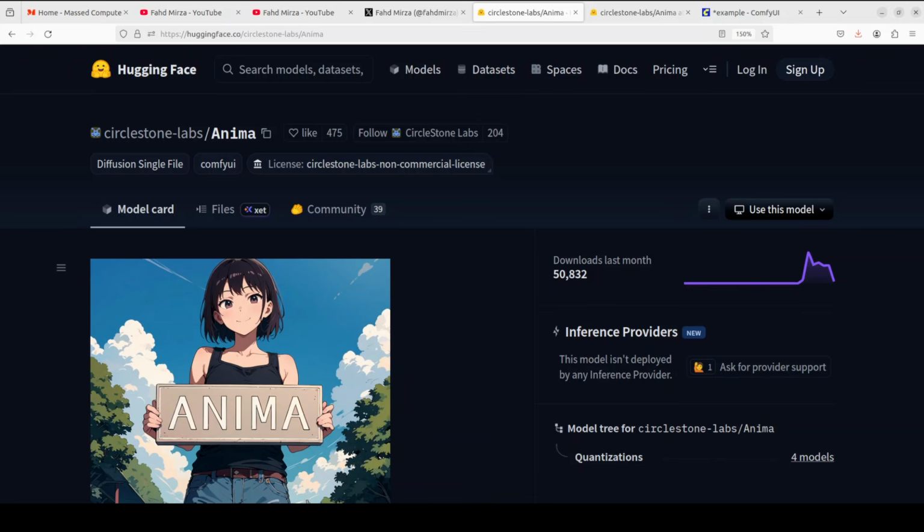video. I am going to introduce you to Anima, which is a 2 billion parameter text to image model built specifically for anime and illustration work, not photorealism. We are going to install it and I will show you all the steps. We are going to generate various anime art and we will have fun.